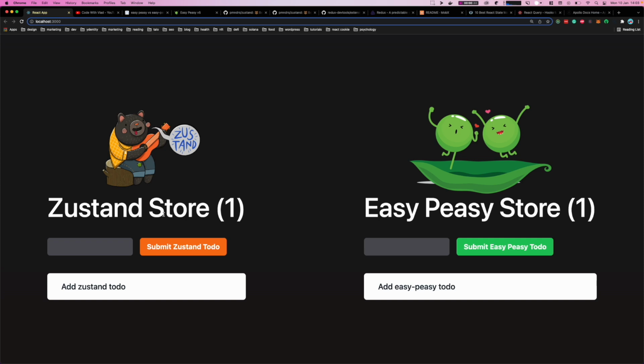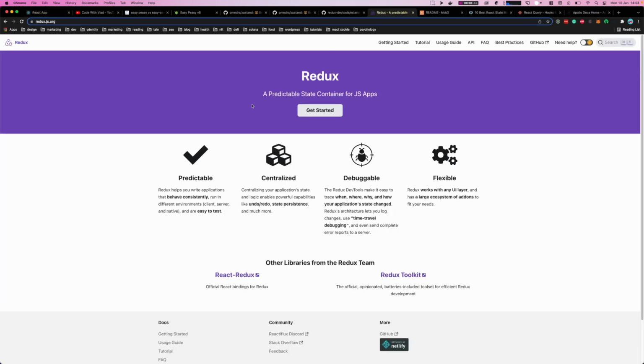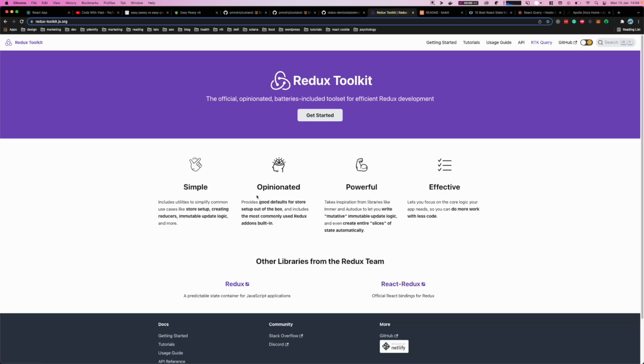a store management library. State management is like a global database, a global brain for your React app. It's where everything that needs to be shared between several components is stored, so everything is nice and organized. The main library in the state management world is of course Redux. You probably have heard about it, but it's very boilerplate. There's a lot of code to write to be able to even do something. They have made an improvement with Redux Toolkit, but it's still quite complex, I think.